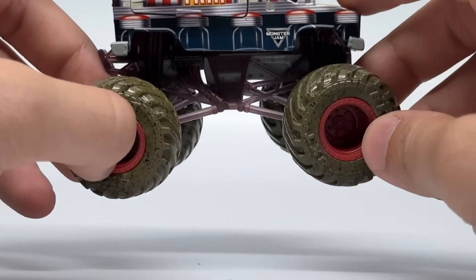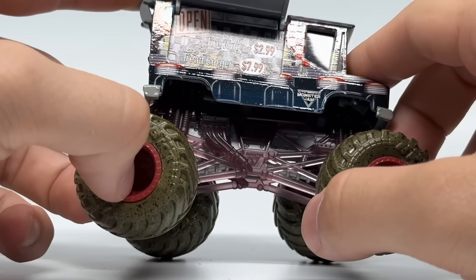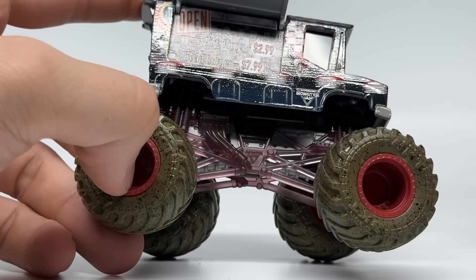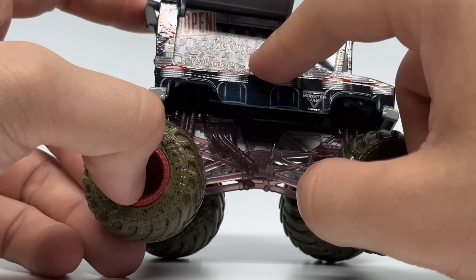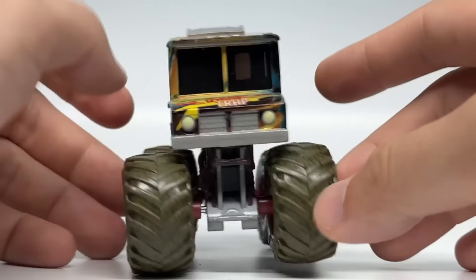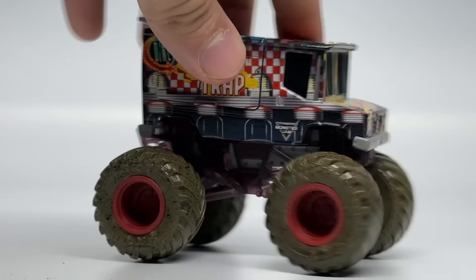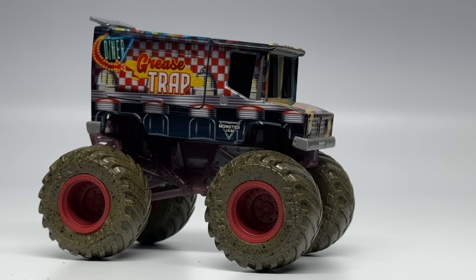Now we get to see if our last food truck of the year has a pun or not for its menu board. We do have two puns: Tire Rings instead of onion rings, and Tread Burger — $7.99 and $2.99. There's also an open sign and the kitchen in the background from that perspective. I will say without a doubt this is my favorite — the colors, the theme, the idea — it all works for me. Wasabi Warrior is a very very close second.